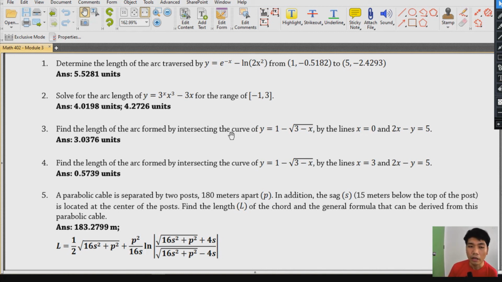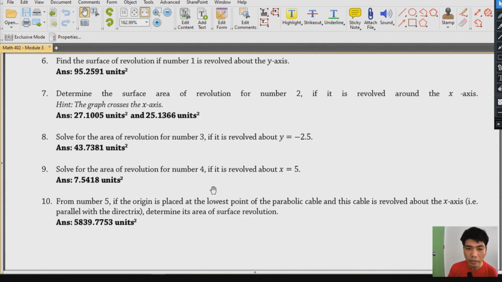And as I said, generally there are two ways that we can solve for it. But sometimes it is quite impossible for the other one, so we shift to the other one. But the best option here is to always select the kind of integrand or the function that is readily integrable. So that is always our goal here. And I think you could perform number 8 and number 10, hopefully.